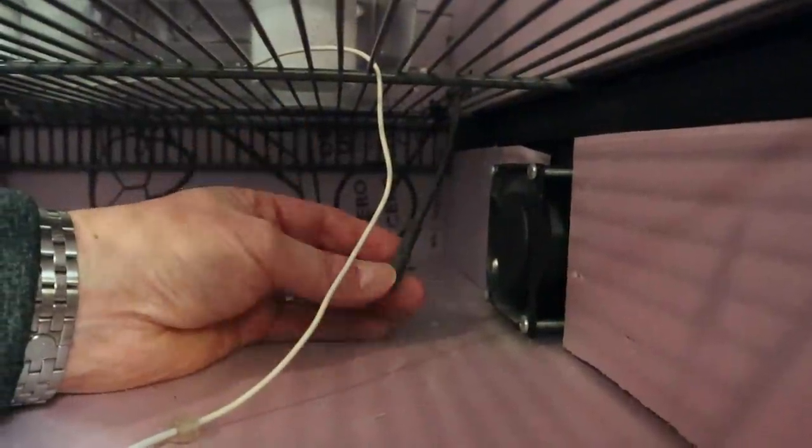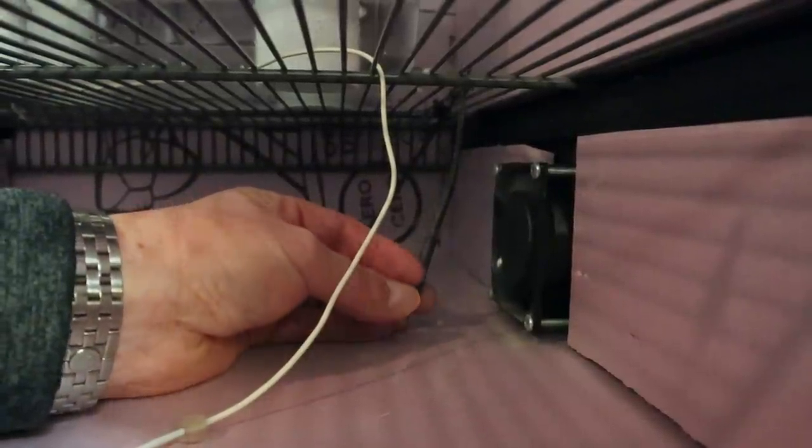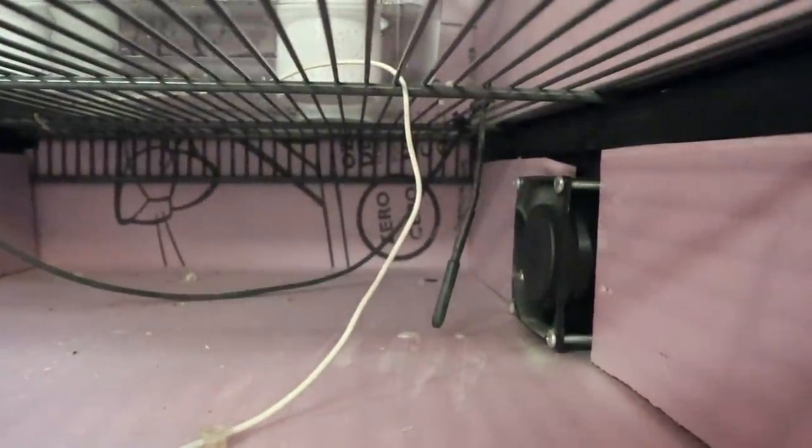Okay, you see that right there, guys? That is my probe that is right in front of my fan in my incubator. So the question is, Gary, where do I put my probe inside my incubator? Should I put it in my nest box? No, guys. You don't put it in your nest box. Your probe always goes right in front of your fan. And again, I know there are people who do things differently. I'm going to tell you guys what works for me. And in this case, I really do think it's the right way.